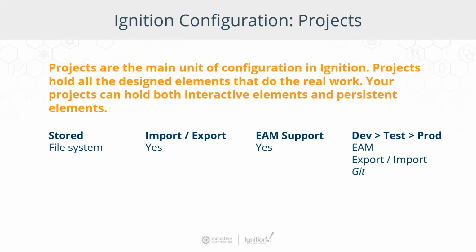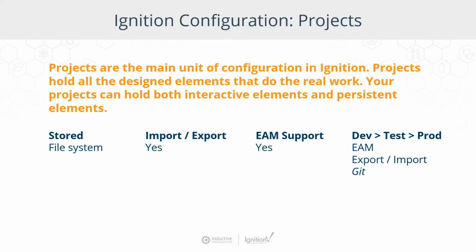Yeah, good point. So the main area of configuration is projects. That is the main unit that you're developing in Ignition, and we spend a lot of our time in the Designer working on projects. These are all the elements that do the real work, from building interactive elements like screens and windows and templates, of course, but there's also scripting functions, pipelines, transaction groups, sequential function charts, reports, and named queries.